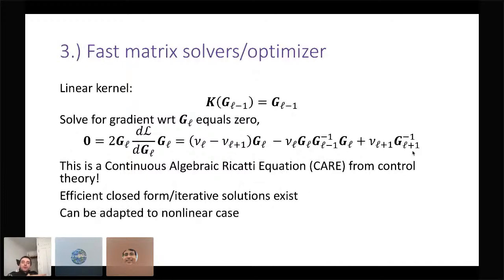Can I just interrupt you? It's also related to a clarificatory question asked in the chat box. Yeah, sorry, I can't see them, so feel free to interrupt me. They're asking if it should be K of GL equal to GL minus 1, or is K just a unity transform? Sorry, this top equation is correct. Could you clarify how this works? Because it seems that K doesn't do any transformation, and we just get back the same thing.